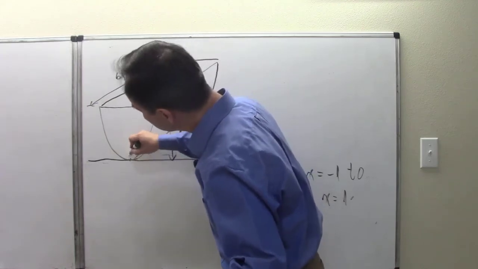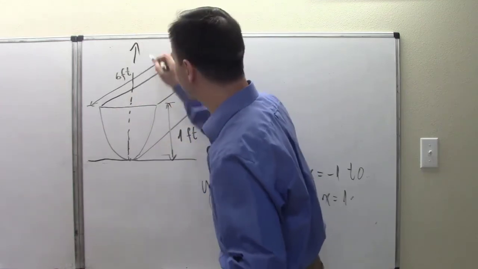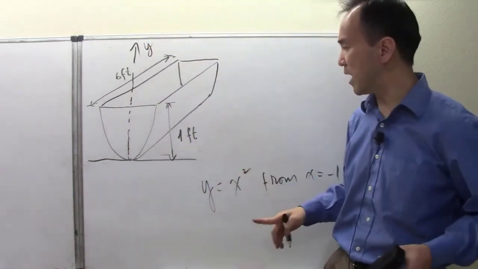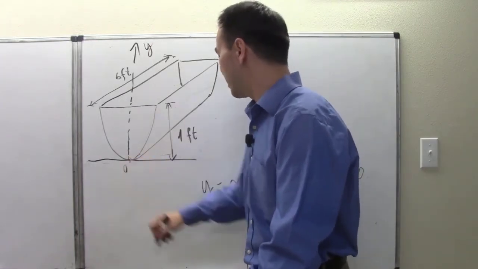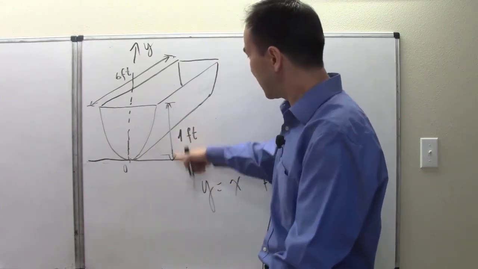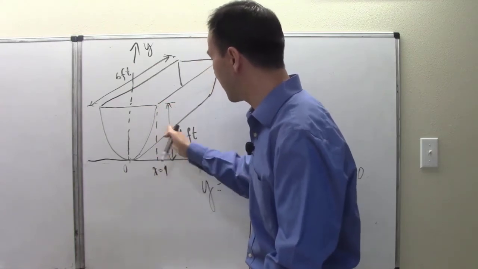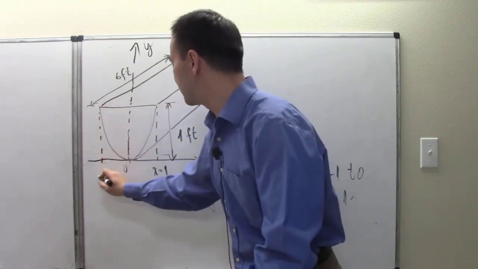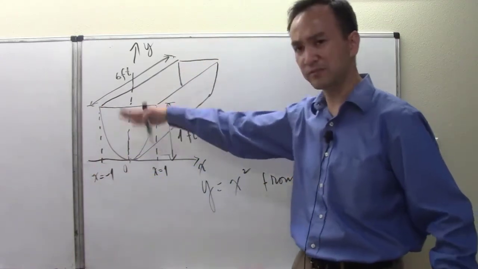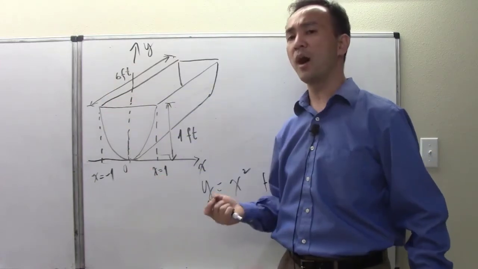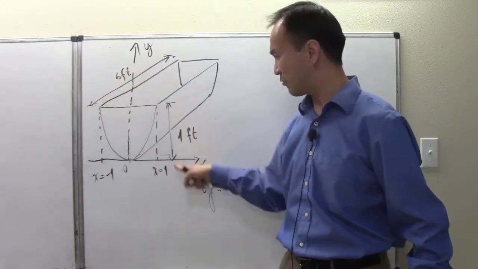So we can imagine that there's the y-axis pointing up that way. So we can call it the y-axis, which is the vertical axis. Okay? The y-axis is pointing up that way. And so 0 is down here, and then you can think about this is the x-axis. But this height right here from the bottom, so x equals 1 is here. That's the right end of our trough. And then this is the left end of our trough. Okay, x equals -1. And that's how we have, in that parabolic shape of our y equals x squared function, when it reaches that, a height of y equals 1 right there. That's why we have that depth.